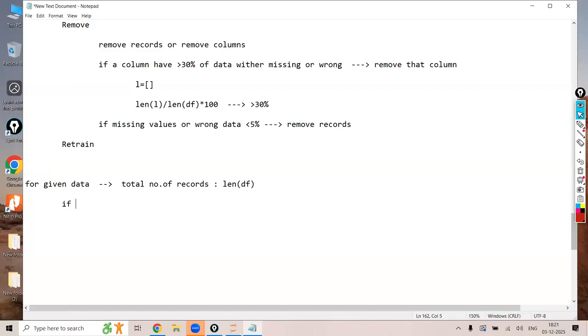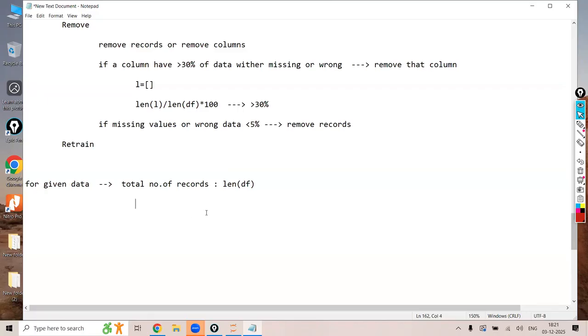After calculating, what is the number of records you are going to work with? After cleaning, minimum it should be 1,000. After cleaning, not original. After cleaning, it should be 1,000 plus. Okay. Then if you remove more amount of data also, not a problem. It all depends on the total how many records are given to us.